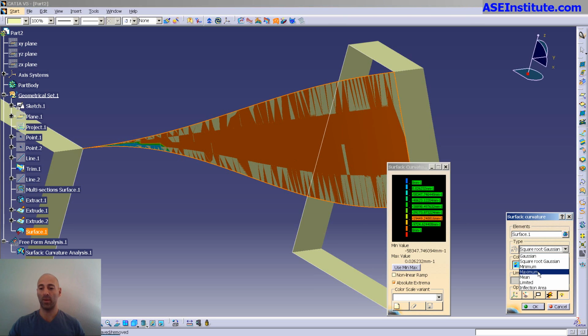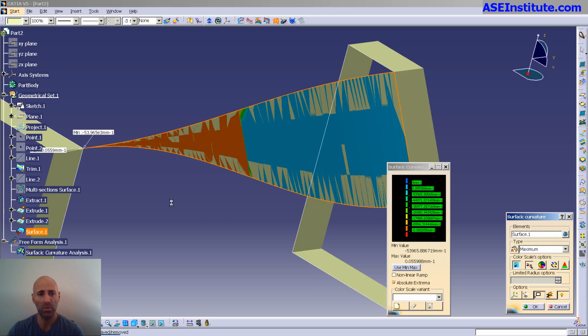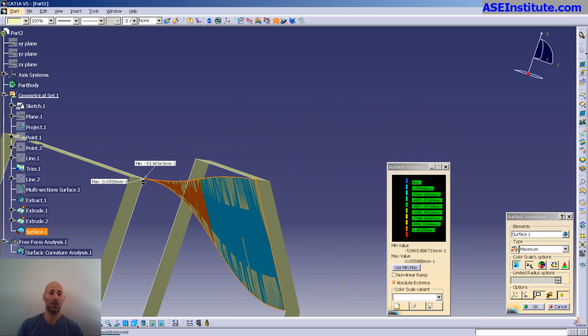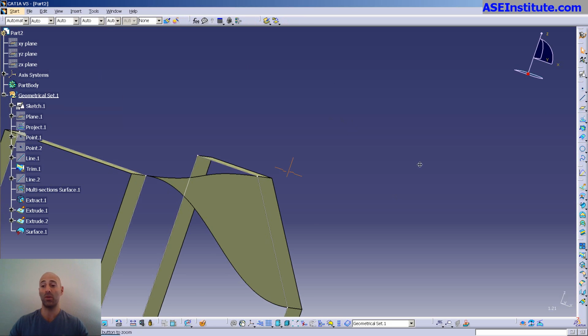Okay, let me go to maximum and use my min-max, and show min-max. There you are. You can see the min and max are within touching distance. That means that surface comes down to a crease. It's small, but for any post-process that you use this on, the machinist who is going to program on this is just going to up the tolerance to wipe over that. It could cause problems with joins. Offsets could be really, really bad because of this. In some instances, it may work; in some instances, it may not, depending on that final shape.